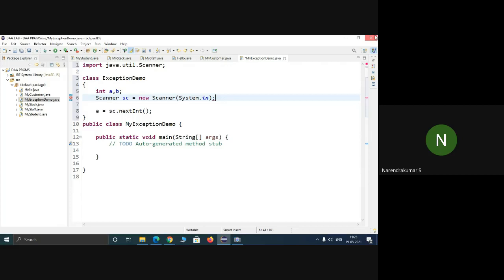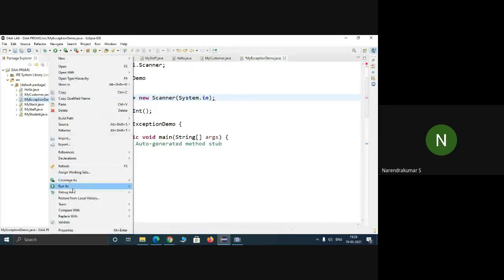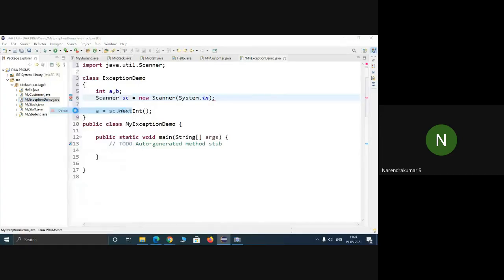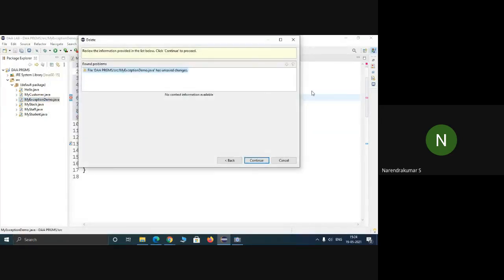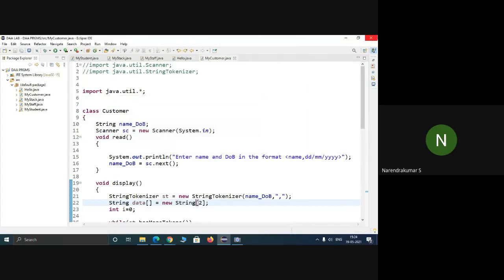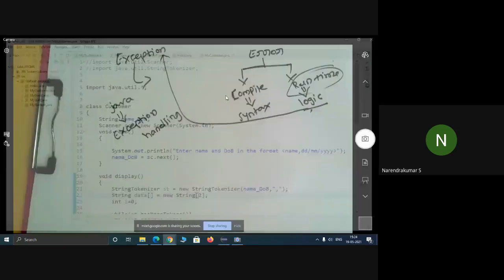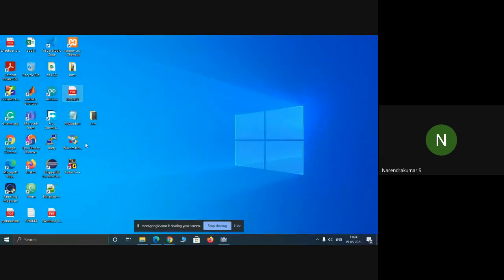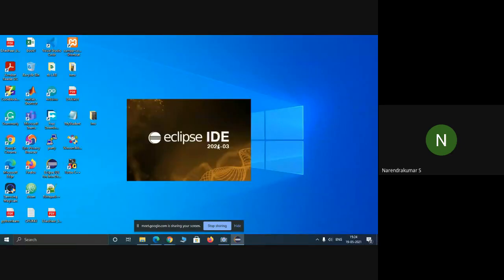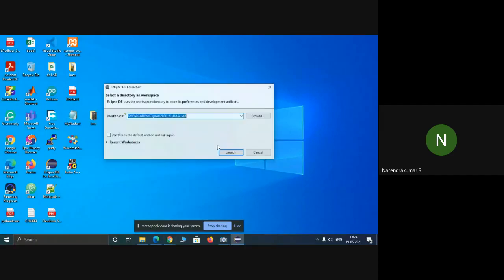Let me close this Eclipse itself. We're getting the error for the system class itself.